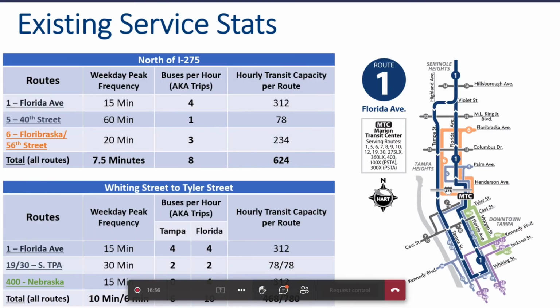And then just to give you a little bit more of a flavor about how this service on this corridor currently works, we've been entertaining a bus lane pilot concept with the city for a few years now. We're trying to demonstrate the amount of transit service that's on the corridor and why we think we could probably warrant using one of the existing lanes with the existing service before we do one of these capital projects. So we're trying to have that conversation.